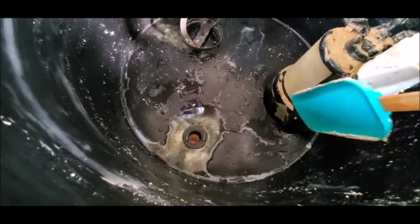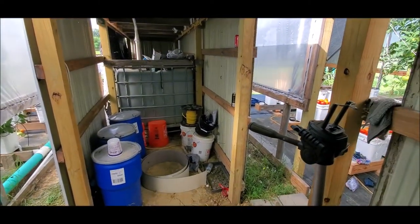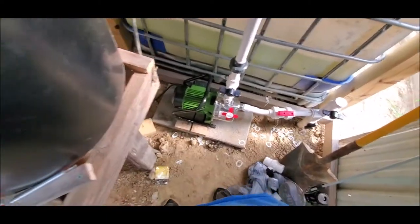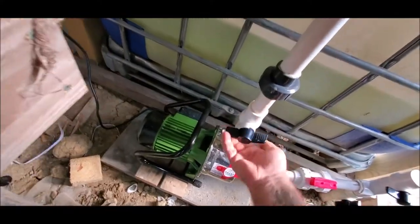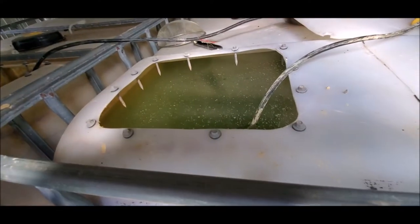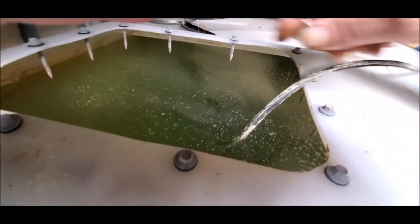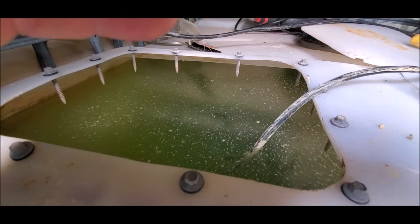But anyway, kind of get the gist of this. It's going to drain into here, and then we're going to go dump it into the tank that we were using. At this point, we need to flush it with fresh water. So we're going to kick the pump on, open it up. And it's pumping into here. When it gets where we want it, which is going to be just about at the bottom of that, we just go shut it off and shut the valve. Turn on the circulating pumps and be done.